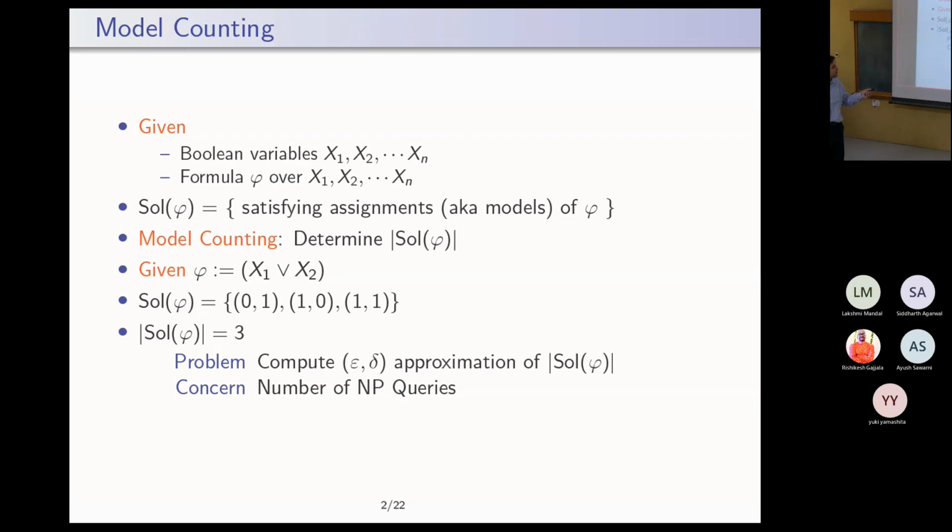One can also look at restricted types of formulas. So for example, for DNFs, there are classic algorithms which you study in randomized algorithms classes, like the Karp-Luby algorithm, which approximates the size of the solution set in polynomial time. And in this talk, you will see a different approach towards designing approximation algorithms for counting solutions to DNF formulas that use a connection to streaming algorithms.